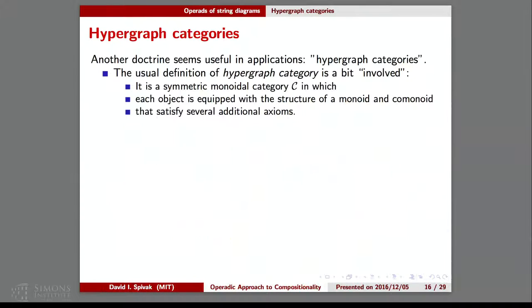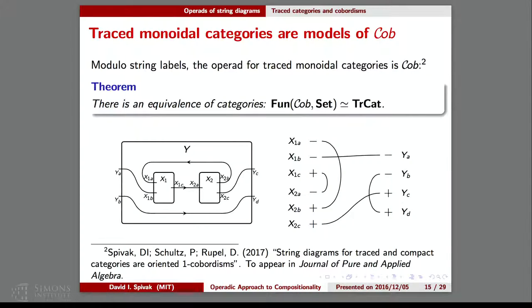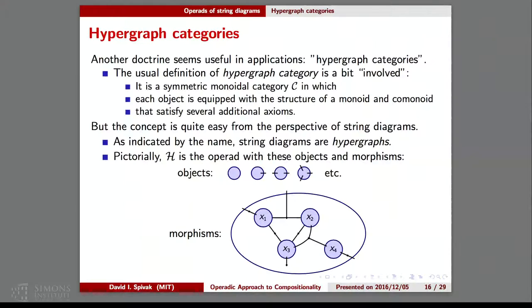So in the last slide I was saying this is a picture of a cobordism. And now I'm saying this is a picture of a cospan. So what's the cospan? I have sets: x1 is a three-element set, x2 is a three-element set, x3 is a four-element set, x4 is a two-element set, and Y, the outer thing, is a three-element set, just the number of ports. And so I have a cospan from that union of sets to the set of links here. Every port is being attached to one link.